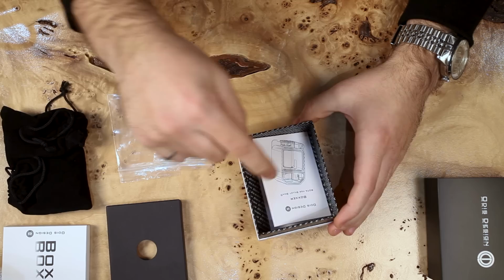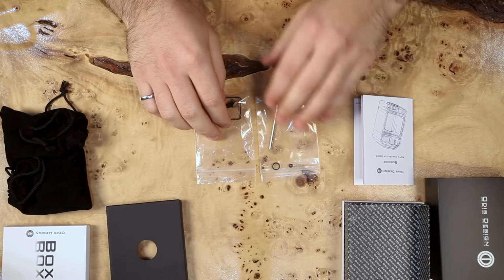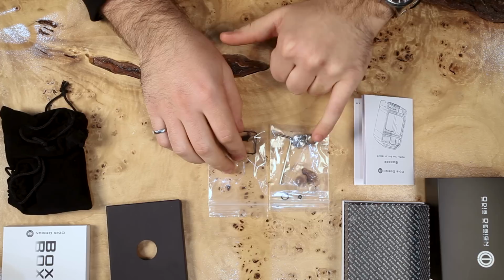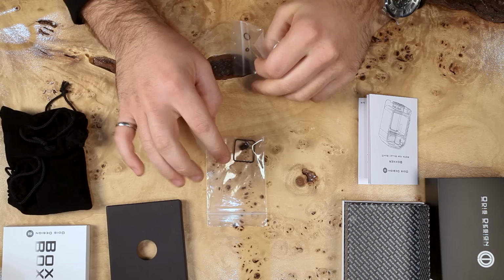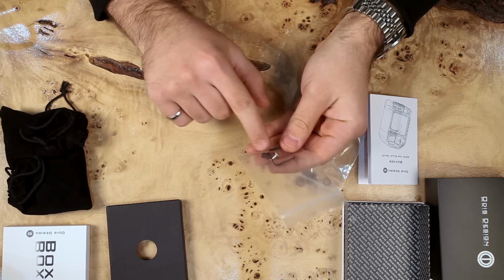So let's take a look at the spare bags. In here we've got the Allen key that we'll be using to clamp down our coil. We've got a flush 510 designed and included with the Boxxer. And we've got an Odis branded Billet Box firing button. There's some spare O-rings as well as a spare gasket in here for your lens. The other thing that's in here are some components for the 510 build adapter. So let's take a look at that now.